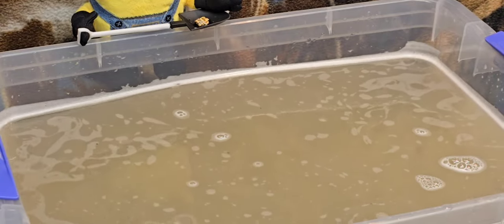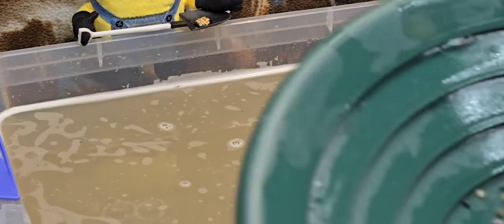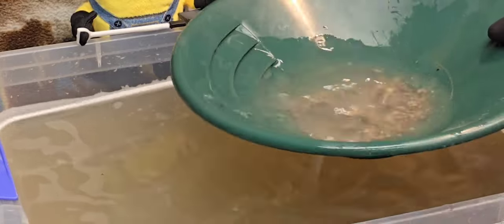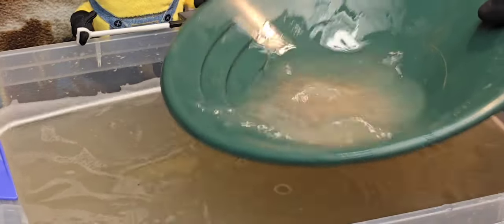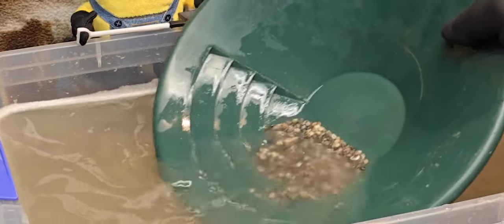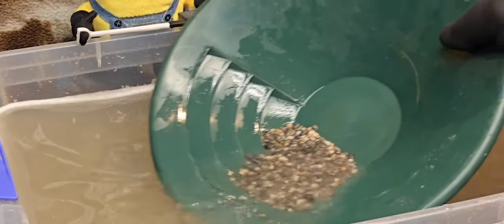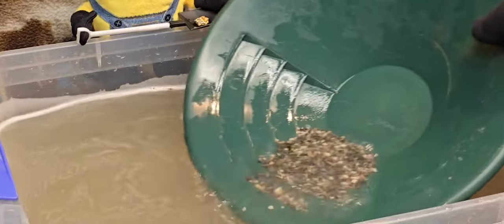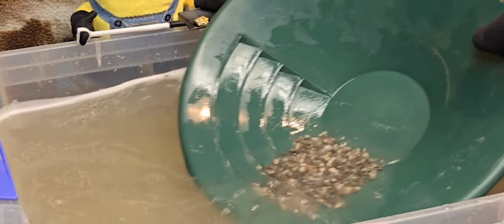Well, welcome back in, everyone. We got that all cleaned up. And now we're going to go through our larger classification here. See if we can find some big gold. So, yeah, here we go. This larger stuff wasn't as dirty as that smaller stuff. Well, I'm just going to pan this out a little bit. I did see one piece when I was classifying it, so I know there's at least one piece in this larger classification.